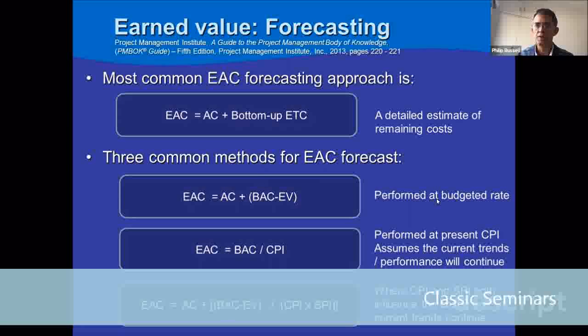The next method says we're going to work at a rate that assumes that the present trend will continue. Now, as I've already mentioned, we're at present spending 150 Rand a hat. So if we do this ongoingly, then we know we have a BAC of 1,000. So that was our budget at completion. We were aiming at 10 hats. So if instead of spending 100 Rand a hat, we spend 150 Rand a hat, then our estimated completion is going to be 10 times 150 Rand, which is 1,500 Rand. So that next option, the second of the lower 3, will then be a total of 1,500 Rand.